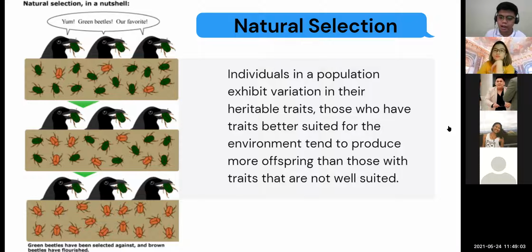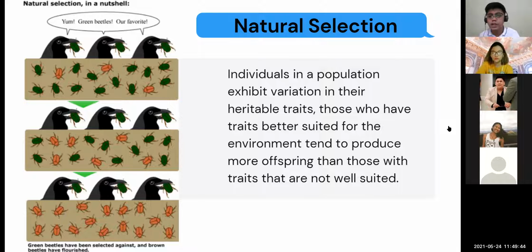We have a face, the placements of our appendages, the organs that are present within us, but there is still variability to these characters. So what are the variabilities? For example, all of us have irises, but we differ in the color of our irises. Some of you may have brown irises, some may have blue or green, or for foreigners. Those are the things that vary within each individual in the human population.